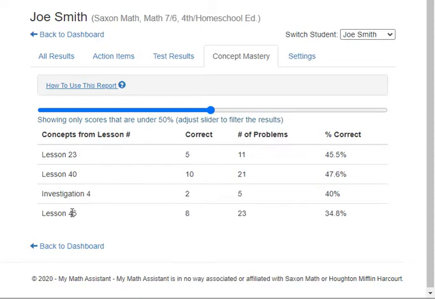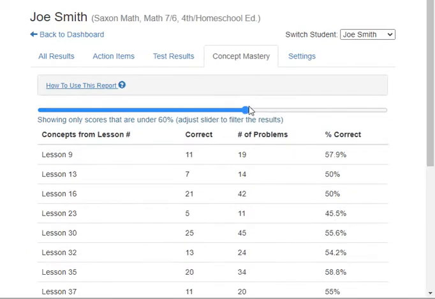For example, lesson 45, there have been 23 review problems from lesson 45, and the student has only gotten them correct 8 times out of 23 on the first try. So that shows me, okay, they're kind of struggling with whatever lesson 45 taught. So we might open the book to lesson 45, review that, maybe give them a few extra practice problems myself and just see if there is anything going on that he's not understanding. So that's the value of that report, and you can adjust the slider up and down.